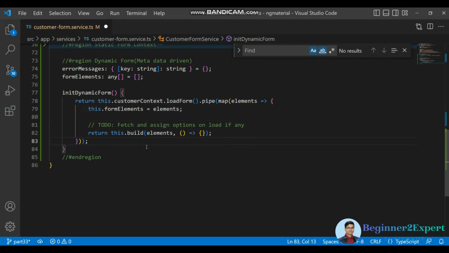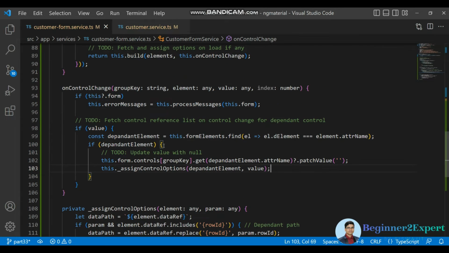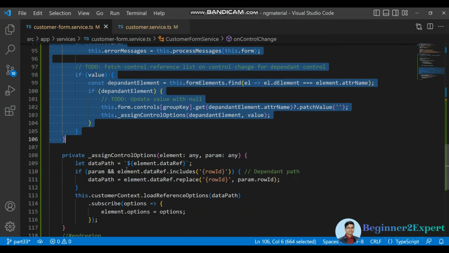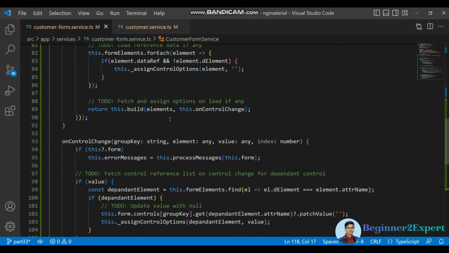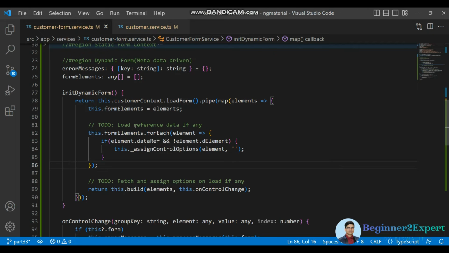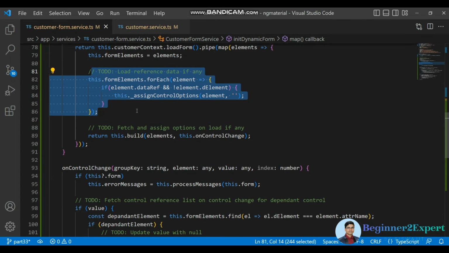Okay, so here I have written one piece of code. For the time being, I am copying and pasting it here. Here I have written basically two methods, one public and another private one, and this part we'll talk about a bit later.